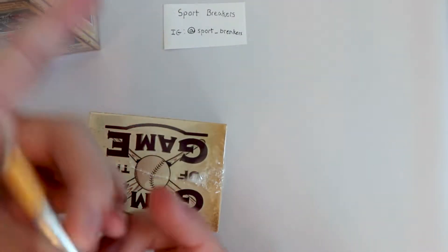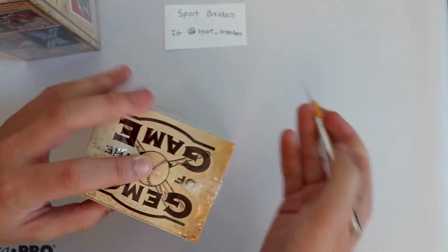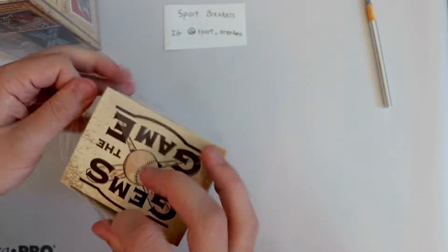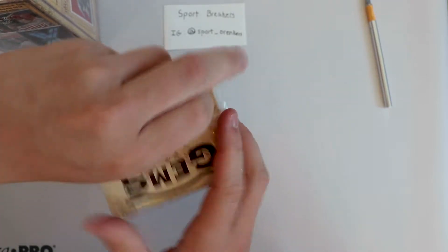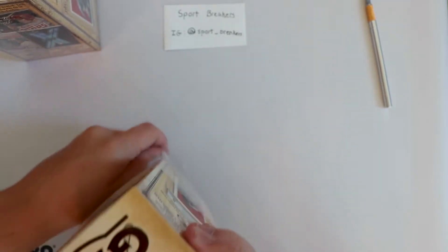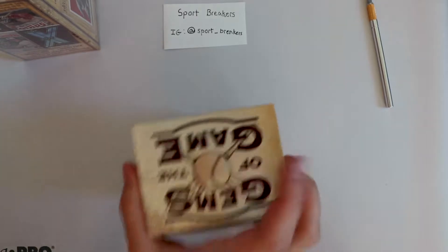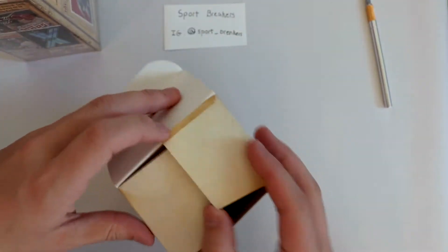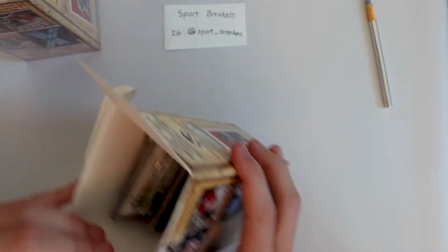These are more just for fun and to really see what's in them. Keep in mind, just like with any repack, your chances of getting something of value are very, very low. Pretty much everything will be searched and they're a money-making operation, so nothing in this is random. They are to us, but for the company that made it, it's 100% intentional. So let's see what we got in here.